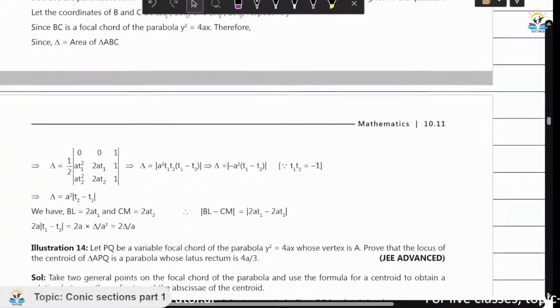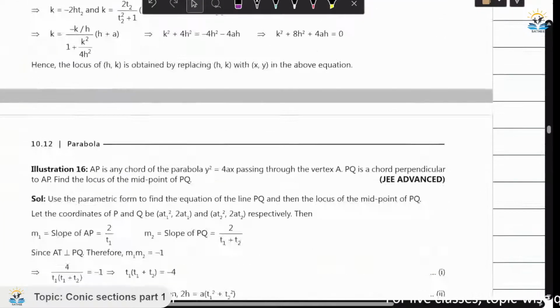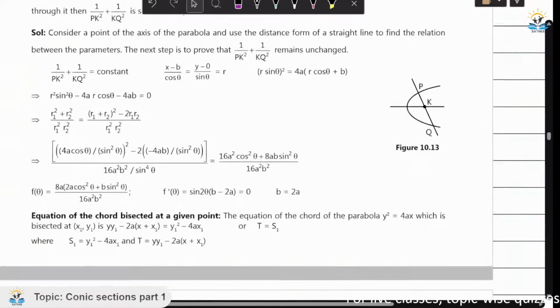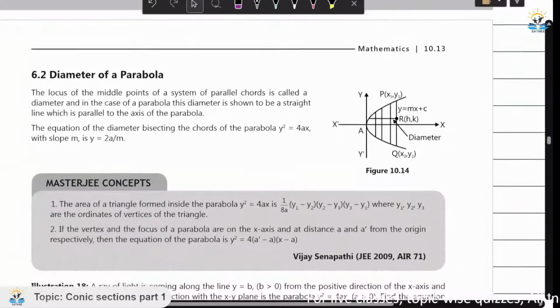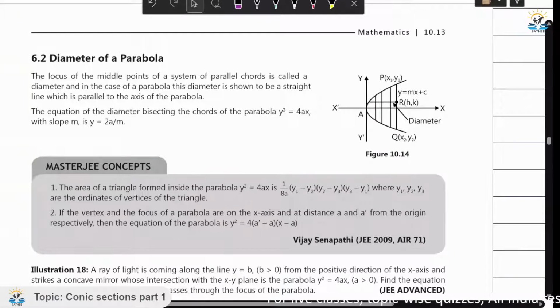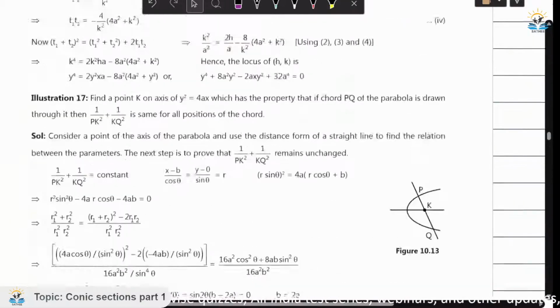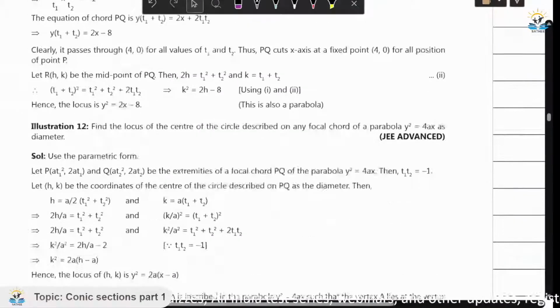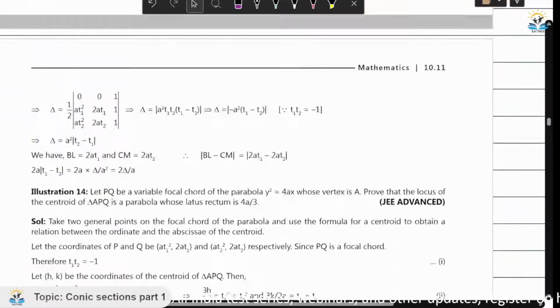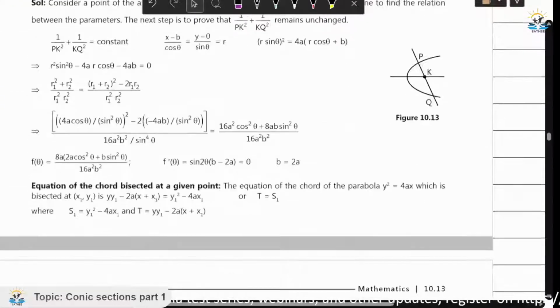Moving on, these are a number of illustrations we have, but we'll try to skip them for a minute. If you guys want, I'll just put out the PDF link in the comments down, so you can easily get the information on the PDF. So that would help you out. If you want to solve these questions by yourself, you can easily go through the PDF and find the questions.